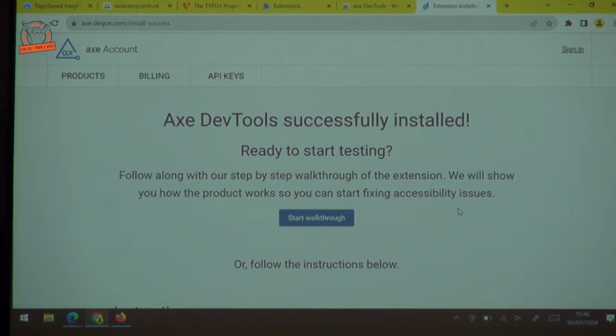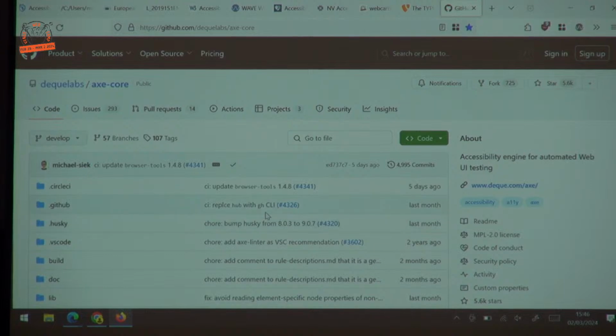But I believe they also have a pro version. It's a free version, but there's a pro version as well, and then you need an account for that. But you can use the free version, and it's quite good. So those are the tools that I know. Maybe somebody has other tools they use.